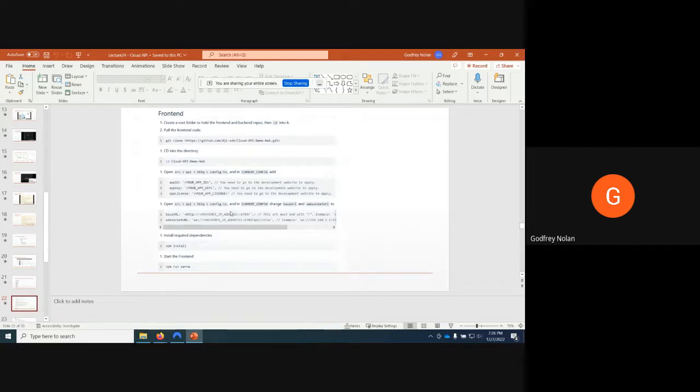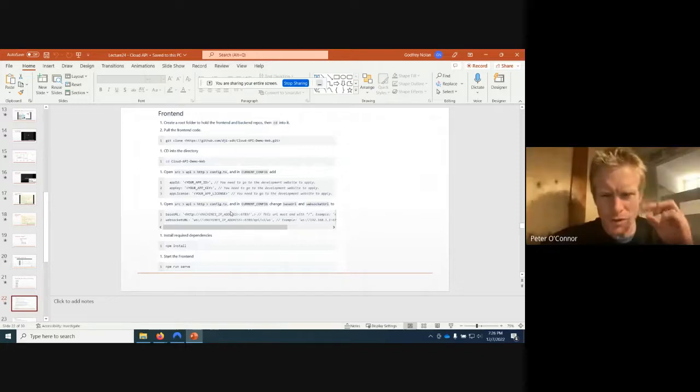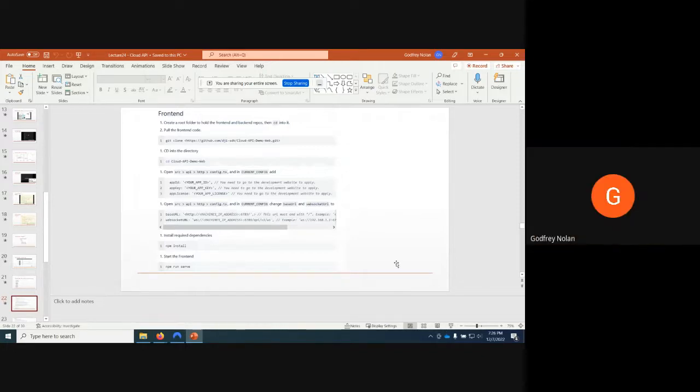So the way that you get the front end set up, if you're doing Android 5.0 SDK, you need to get 3 keys now from developer.dji.com. Can you possibly full screen, because it's a bit hard to see the text on these? Yeah, well, this is really all I'm doing is just pulling this down from what the README is.